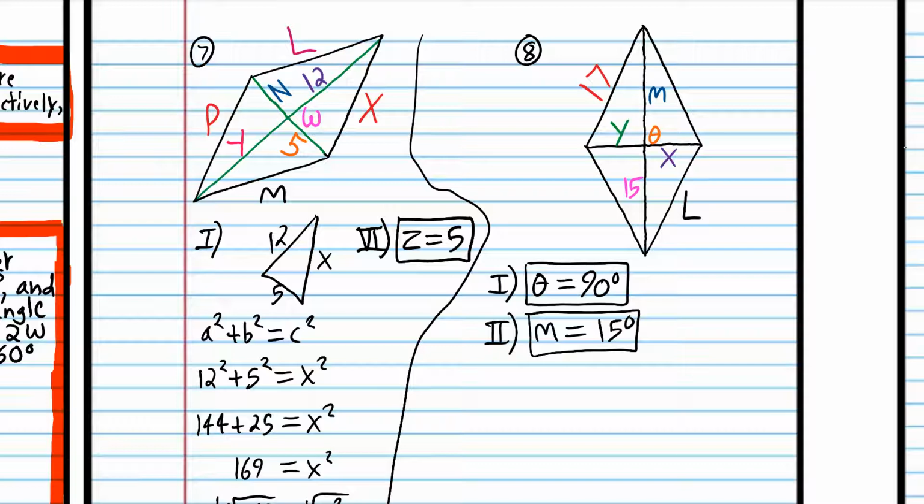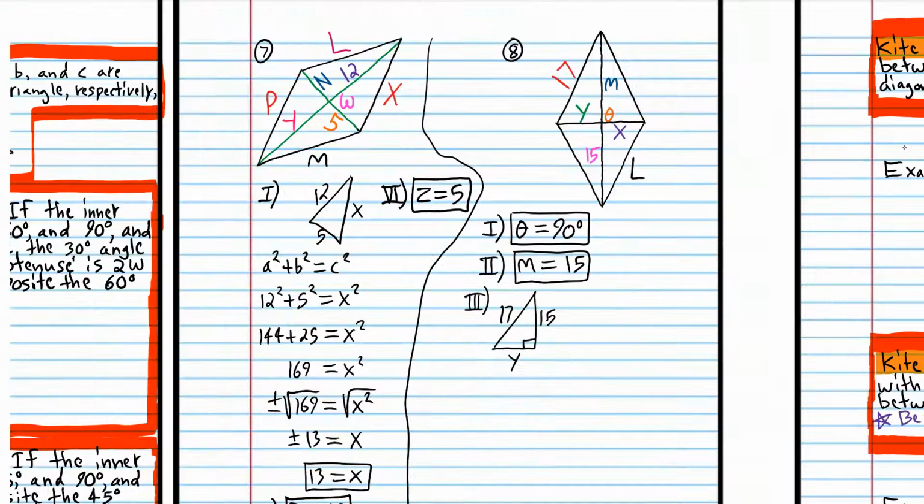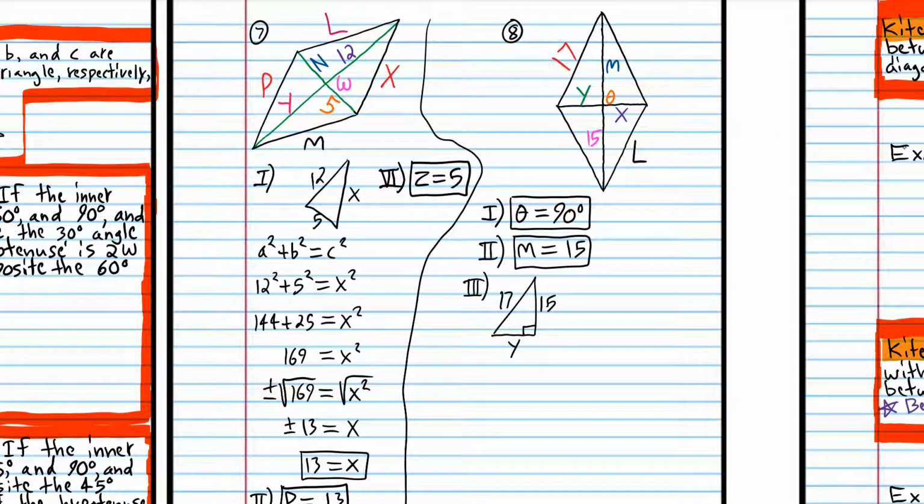So now I'm going to pull out this triangle here, which we know is 90, because again, all these angles here are 90 degrees. And we know that one side is 17 and this side is 15. Whoops, I'm sorry, I put 15 degrees. Sorry about that. M is 15. So now we just have to find y. So as you can imagine, we're going to use the Pythagorean theorem.